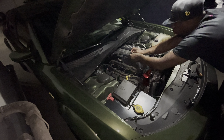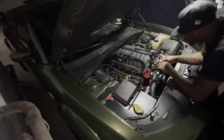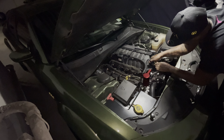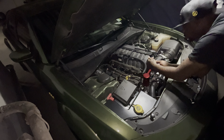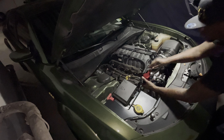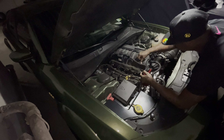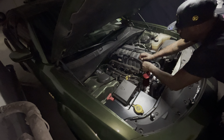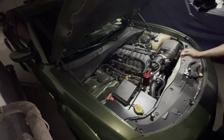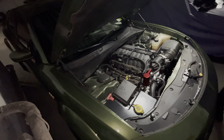I cut this one a little bit shorter, so you kind of pull it to the side a little bit. Let's see where this one is going to go and how it fits. My guy fits right in here. Tell me what y'all think — you see the catch can? I could have maybe cut the hoses a little bit shorter, but you get the idea. This is your oil catch can — this is what it's going to look like.